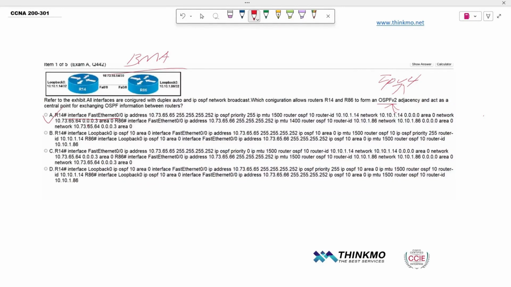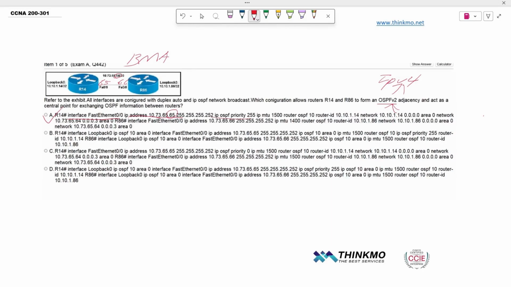First, you enter this interface, right? Enter the F0/0 interface, then configure the IP address. The IP address I planned here is 10.73.65.64 for this subnet, right? This is a /30 subnet, and we've encountered similar questions before. Since it's a /30 subnet, this 64 subnet has two possible addresses. One is 65, and the other is 66, right? So here, I'll just configure 65.